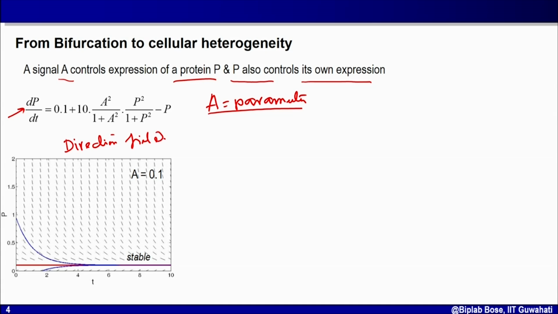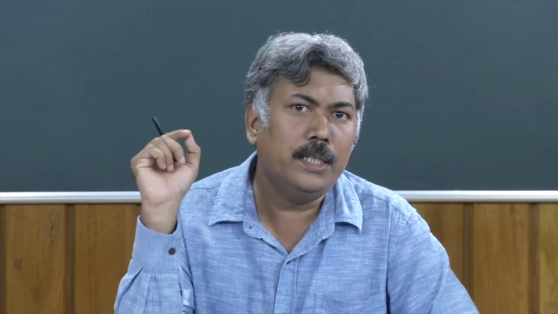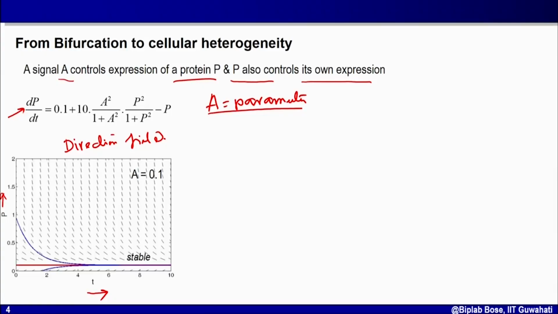In direction field I have T on the horizontal axis and P, the concentration of the protein, on the vertical axis, and I have divided this whole plane in a grid, and at each grid point I have drawn an arrow. Here the arrow head has not been shown, only the line has been shown, and the slope of each line at each grid point is equal to the derivative of P with respect to time, dP/dt, at that position. So in this way you can see this red line shown here is actually a steady state, and in this case I have taken A equal to 0.1.